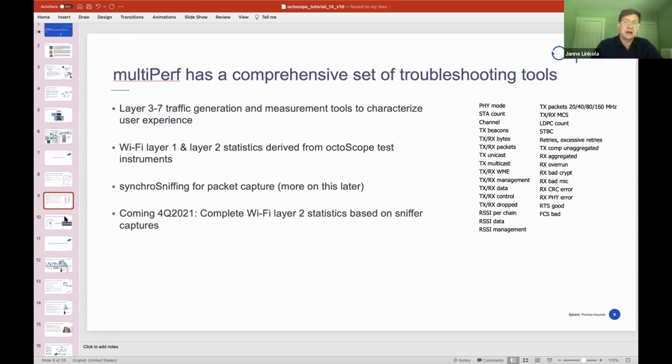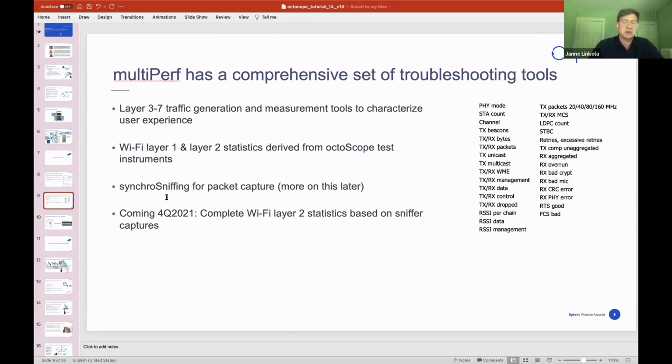If you involve the PAL test instruments that we talked about earlier, then you'll be able to see Wi-Fi layer 1 and layer 2 statistics, these things here on the right, for further understanding of what's happening in the Wi-Fi layer. And of course, the testbed also enables packet capture, wireless packet capture through a feature that we're going to talk a lot more about later on, but we call it sniffer sniffing. So now you see all the packets, and that's really the ultimate troubleshooting experience.